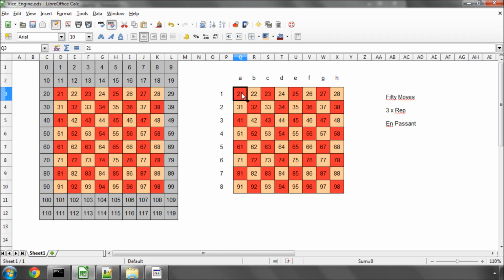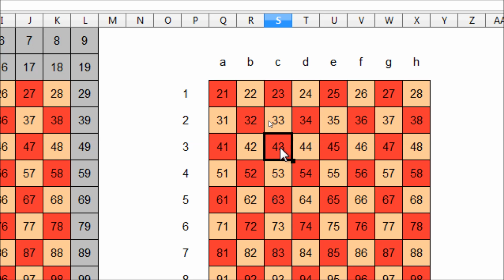First of all, we'll start with this board here on the right hand side without the grey squares around it. Now in chess, this board is looking upside down at the moment, but the way a board is represented is in coordinates, and these coordinates are represented using what's called the file, which is represented by the letters A to H, and the rank, which is represented by the numbers 1 to 8. So if you had a chess move that said B1 to C3, it would be going from this square here to this square here. In this case, it would be a knight moving from B1 to C3. You have to remember this board in this case is upside down.